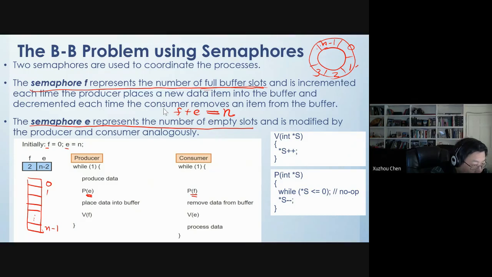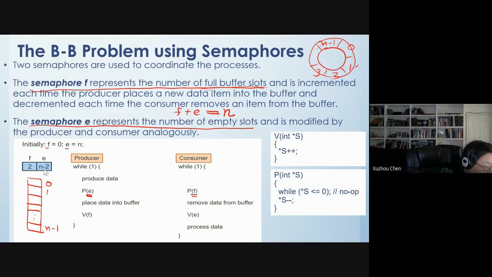Now, how do the semaphores F and E work in this bounded buffer problem? This is actually a more general problem. It's not just the consumer and the producer working on one slot. We're working on n slots.